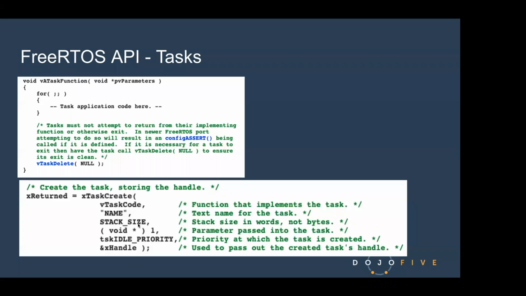The stack size, this one's important, and I find that often problems that we run into with FreeRTOS have to do with exceeding the stack size, setting these stack sizes too conservatively. And then there is a hook that we can hook up that will alert you that a stack overflow has happened, but it is often not implemented out of the box. And so then you're left wondering why your device is just not working. And it's because the stack has been overflowed and you don't have a debug hook for that.